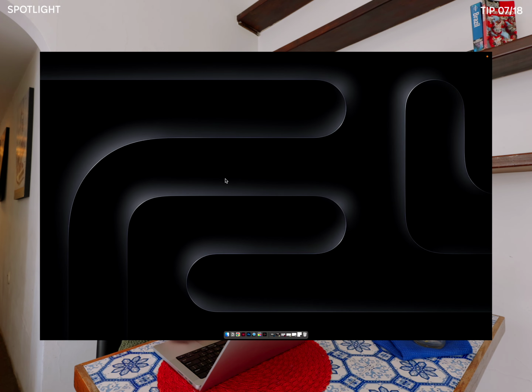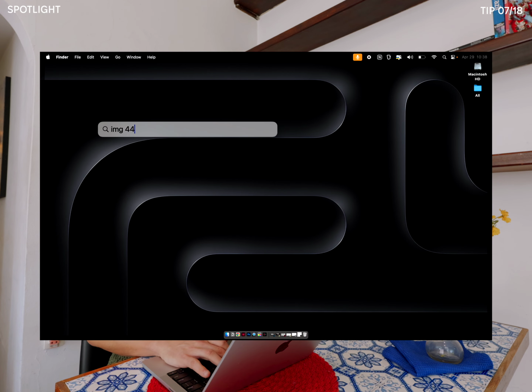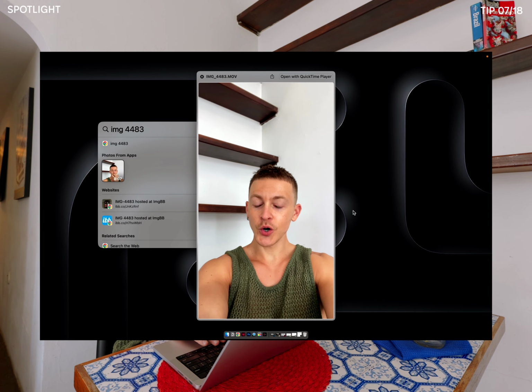Now if you notice, I'm pretty big on digital minimalism, like everything's just in this one junk drawer folder called all, and that's because this goes in line with my strategy. If I'm ever looking for something, I don't go looking for it. I let technology do what it's supposed to do. It finds it for me. Image 4483. Oh.